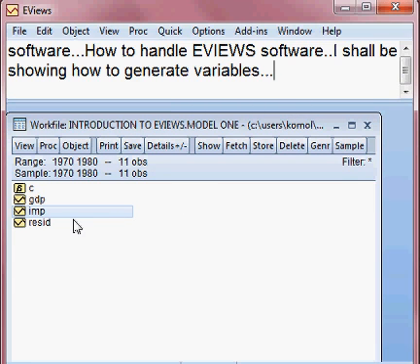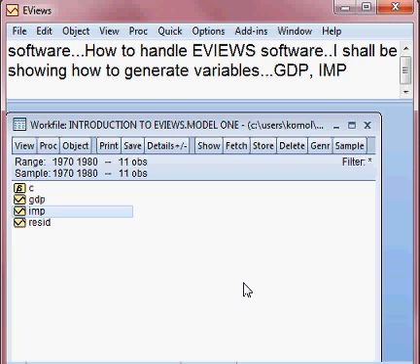First I show all these variables. I have data, that is GDP and import. So two data, one is GDP and one is import, that is IMP.